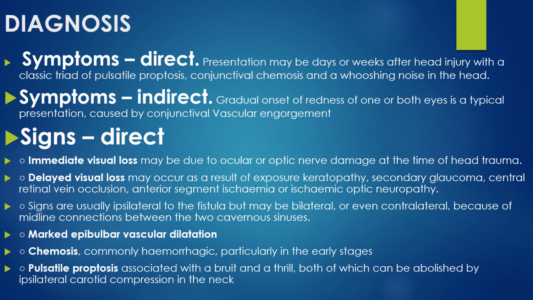The diagnoses are different in the two types. In direct, the patient presents after days or weeks of head injury with a classic triad of pulsatile proptosis, conjunctival chemosis, and a whooshing noise in the head. In case of indirect carotid cavernous fistula, the gradual onset of redness of one or both eyes is a typical presentation caused by conjunctival vascular engorgement.